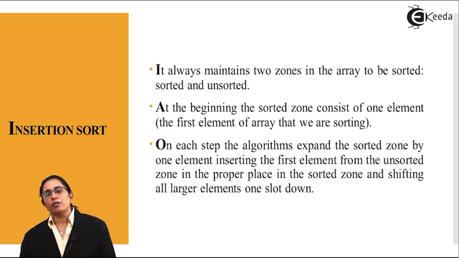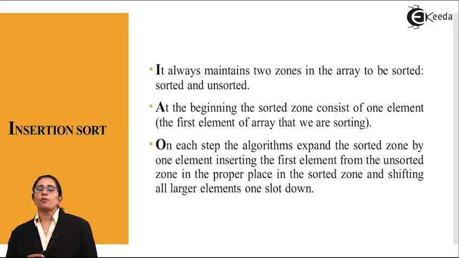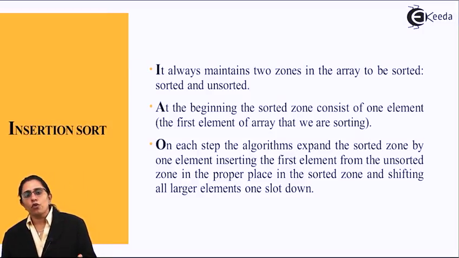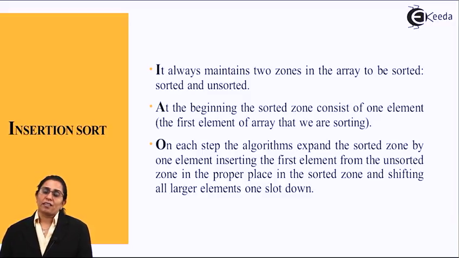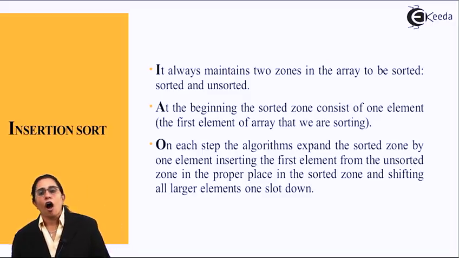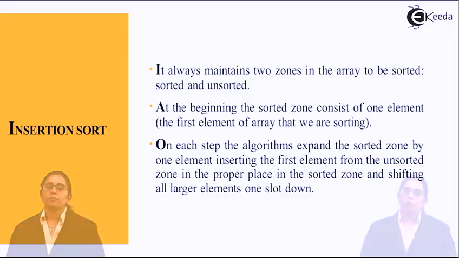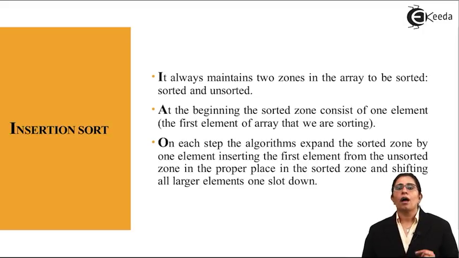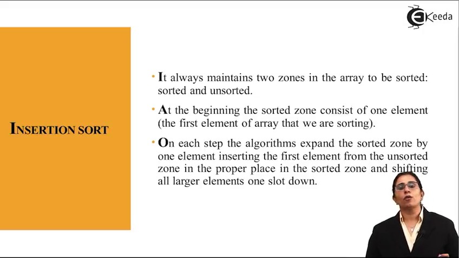Now in this algorithm, we follow a very simple procedure of pushing the elements from the sorted zone to the unsorted zone, that is, my element which needs to be sorted and which is sorted comes to the beginning and all the unsorted elements are pushed back. So on each step I will get an element sorted and it will be placed at its final location, whether in ascending or in descending order.